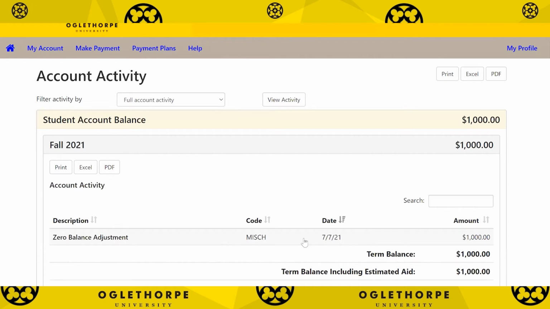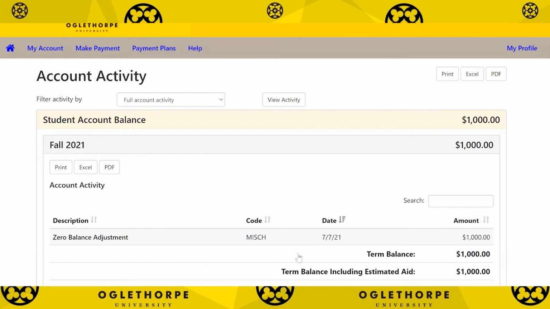If you meant to accept your Stafford loans and you just completely do not see them mentioned here, the answer might be going back to My Awards in Oasis and seeing if you've accepted them. More often than not, that's the case: students just haven't accepted Stafford loans that they may intend to. If you have a message about a requirement of 12 hours, most of our awards require enrollment in 12 credit hours. If you see any message about not being enrolled in 12 credit hours, check your schedule, and you might need to talk to your advisor. Although quite honestly, I think your advisors are making sure you're registered for 12 hours, so you probably won't see those messages.